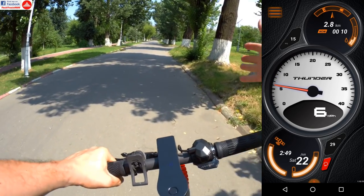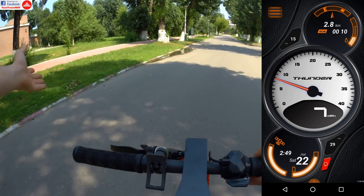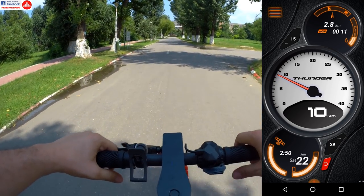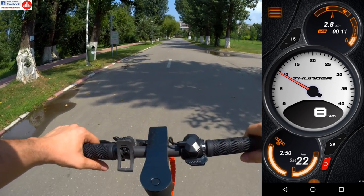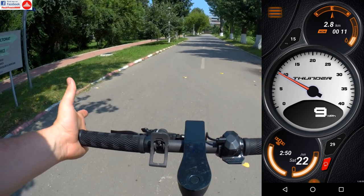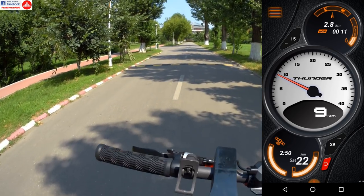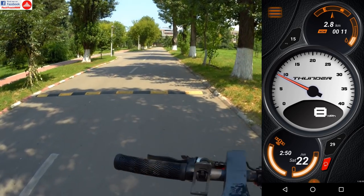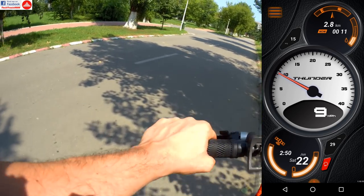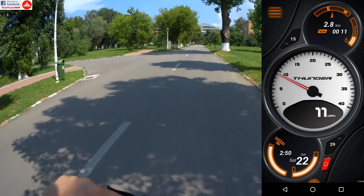And it's so stable that I feel that I could almost let go of both of my hands with it, but I'm not going to do it. I don't recommend it. But at least with one hand, there's no problem. It's actually more stable than other scooters that I have rode on recently, and I like it.